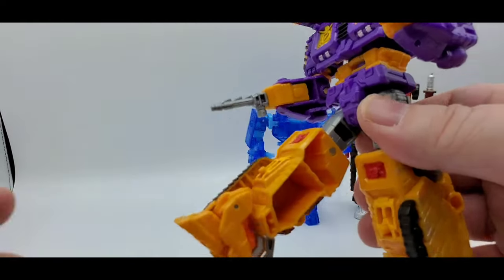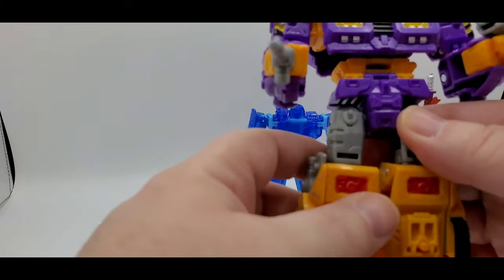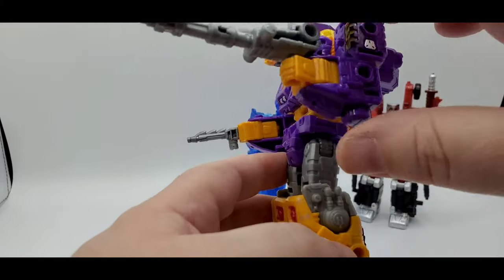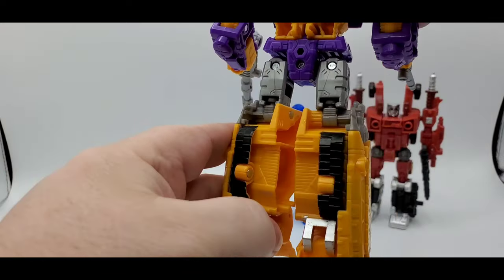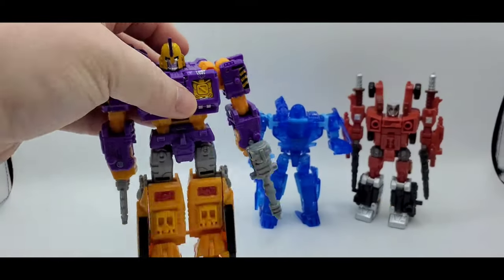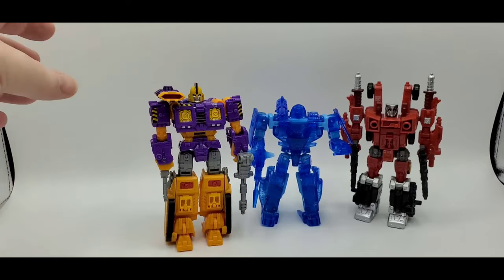Now he does have some major waffle. Now I do have an add-on kit, a filler kit, with him. I just haven't put it on. I think I have two of them, so I can do this one and the Autobot one. So I'll do that. Maybe I'll make a video on it. And then the back. Looks good, like the treads and everything. Those got some gaps right there. I think they got some gap fillers that will fill that in. But there you go. That is Decepticon Impactor.